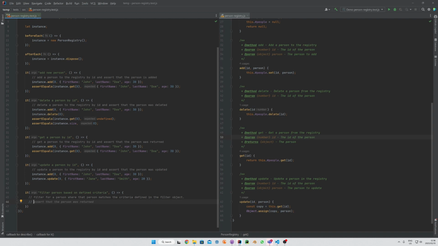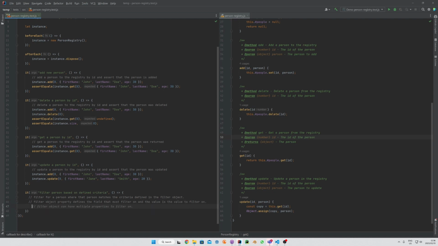So what do we want to do? We want to use the filter object, where each property defines the field that we must filter on, and the value is the value to filter on. So that's kind of what I want to achieve here.